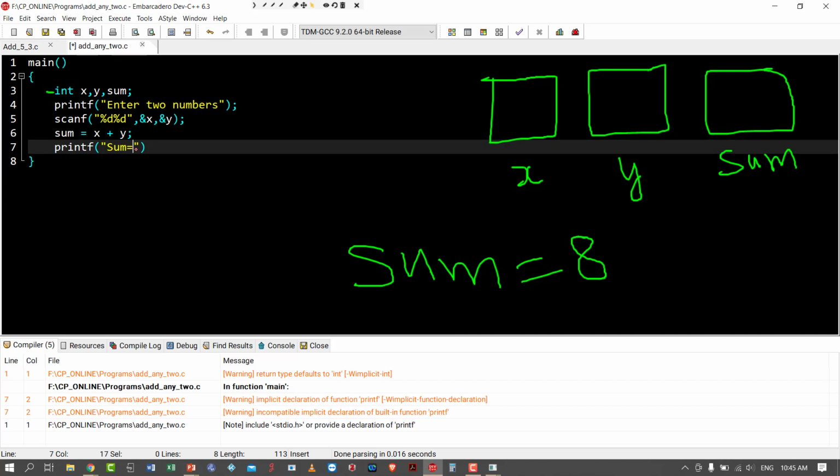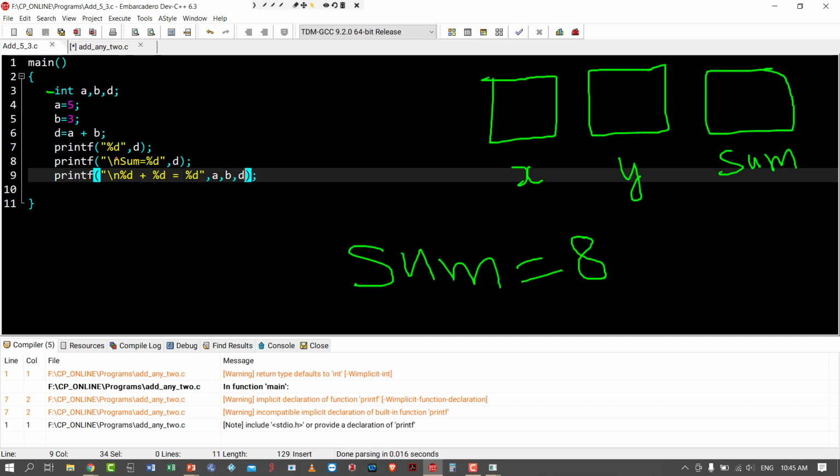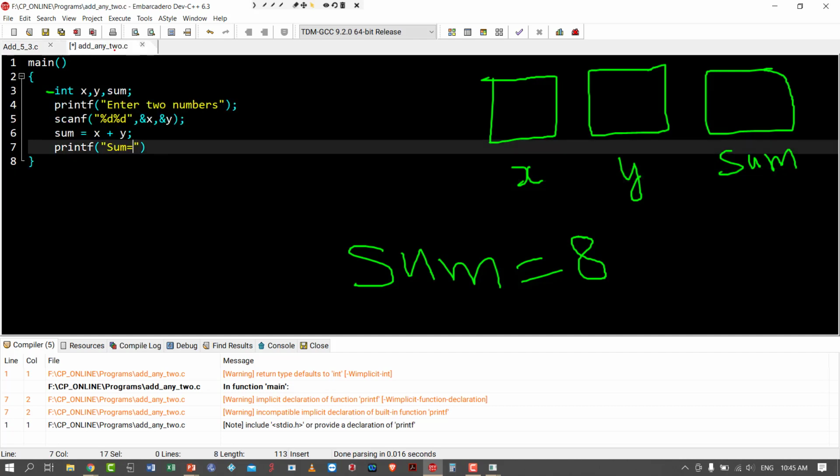Sum equal to %d, comma sum. Have you understood this program? Yes, sir. Then why can't you say it: percentage d comma sum. Okay, very good.